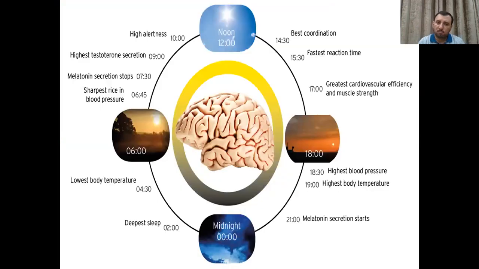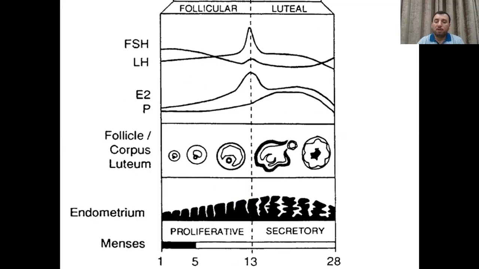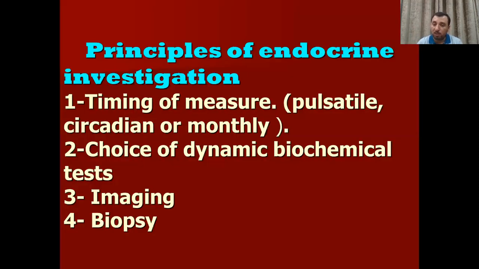Also testosterone level is measured mainly in the early morning. Melatonin, which is responsible for the sleep rhythm, is mainly secreted at night. Regarding gonadal hormones, LH and FSH, which are produced with monthly variation, in the monthly cycle, the measurement requires the perfect time from the menstrual cycle to measure FSH and LH and give the correct level of increase or decrease. Also for other hormones, for example PTH, which is pulsatile and requires special measurement.